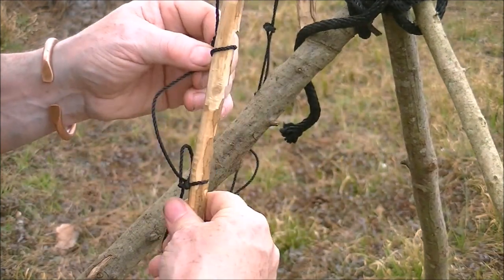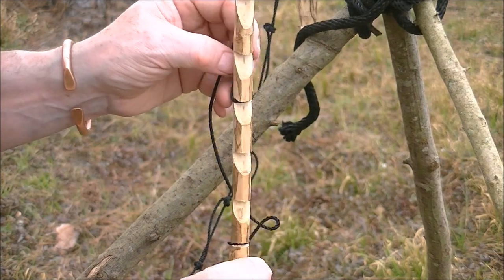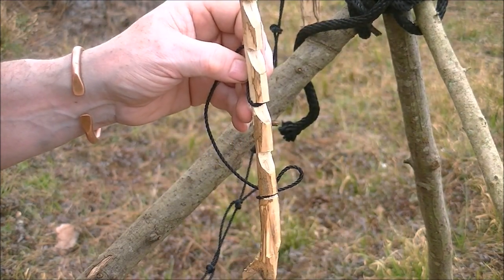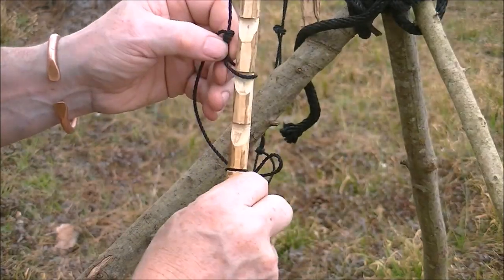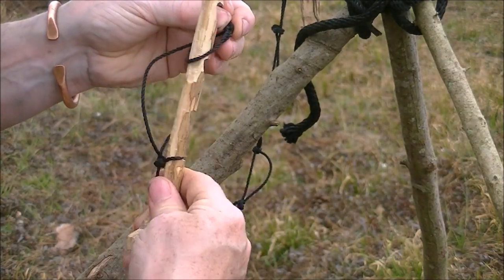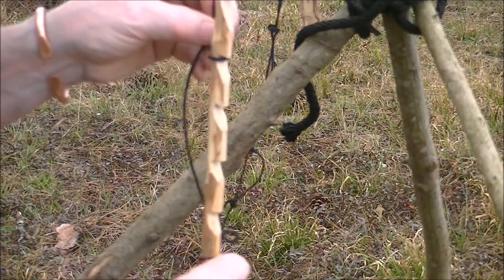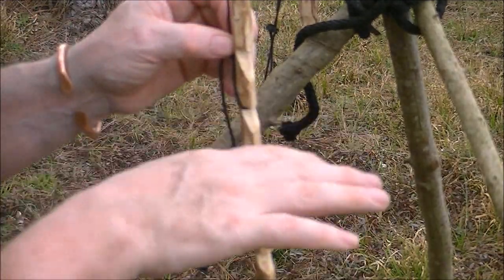Being able to just do like that, and usually you're going to start like this because the flames are a little high. And as your fire begins to die down, you want to just pick it up and drop it down a notch. Get it a little closer to that fire as your fire dies down to coals.